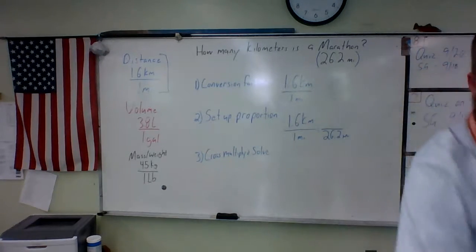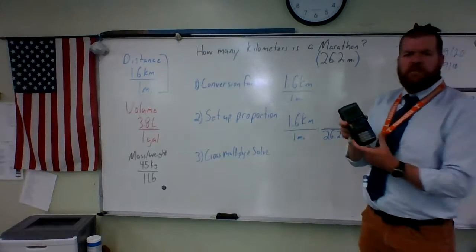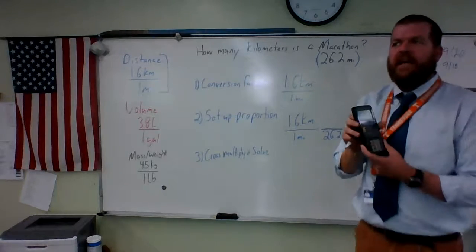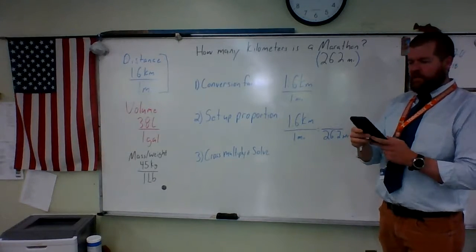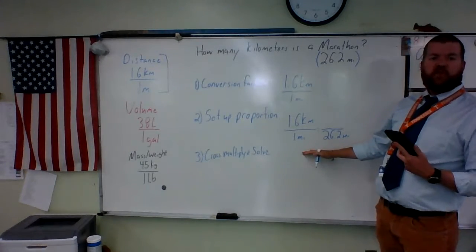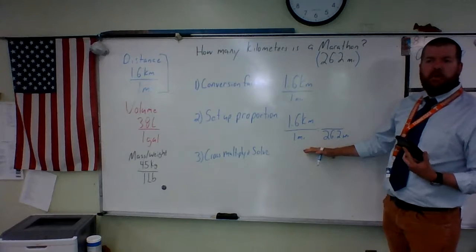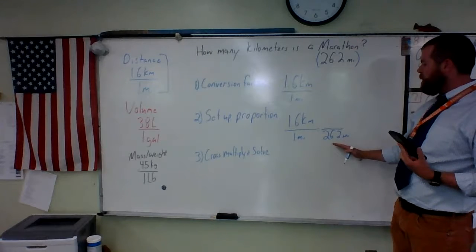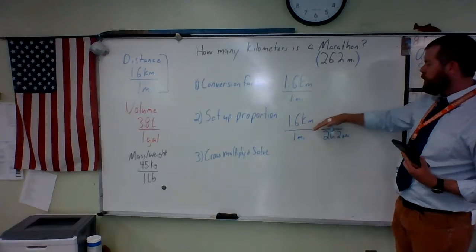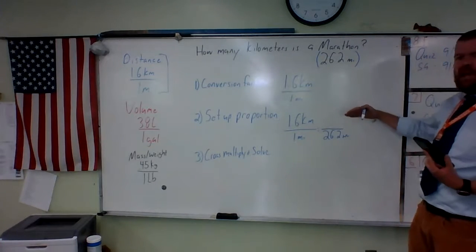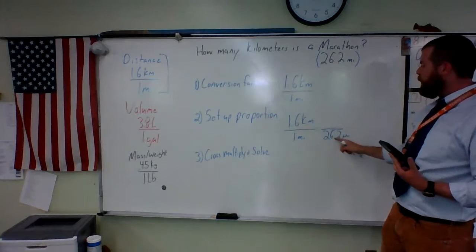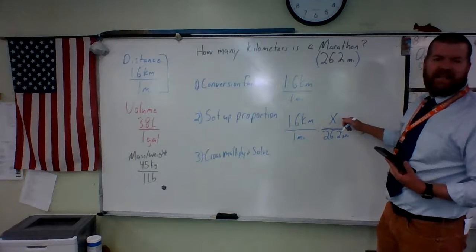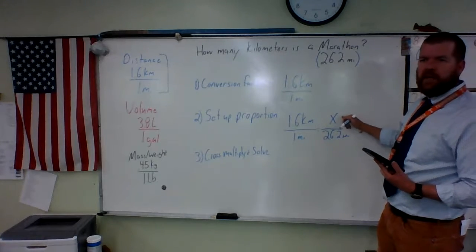Now, I'm not so great at multiplication, so what I like to do is use my handy-dandy TI-83 Plus digital graphing calculator. Now, in order to use this TI-83, what I'm going to need to do here is cross-multiply. Of course, cross-multiplying in a proportion means that this number multiplied by this number is the same as this number multiplied by this number. So here, by multiplying across the diagonal, I'm going to end up knowing what x is, that unknown value in kilometers.